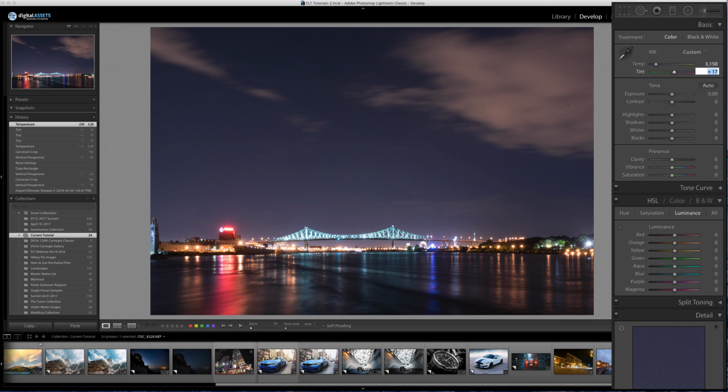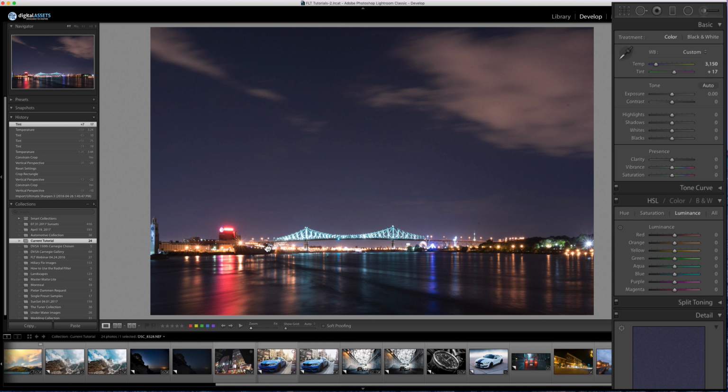So I like it a little more blue. This is what I saw in reality, and this is what I want to represent in my picture. You may have captured it and said, hey, I love my photos more orange or more warm, and then you just make it more warm. Really, it doesn't matter how you process it, but you just need to learn how to use Lightroom to make your photos look the way you want. So in general, this is looking pretty good.